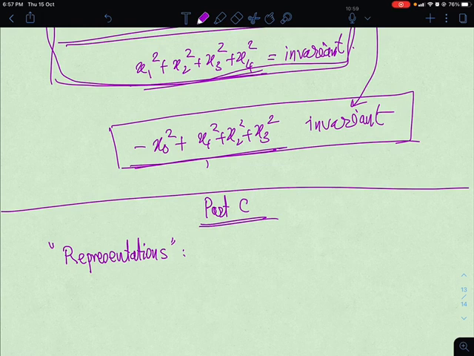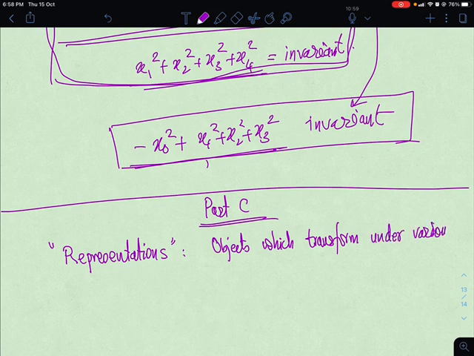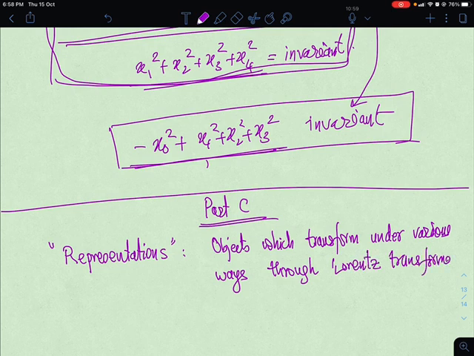If you have a group theory course later on in the next semester, you will have a chance to learn about these words in great detail. For us it doesn't really matter because we are going to say these things as objects which transform in various ways through Lorentz transformations. So what does it mean?